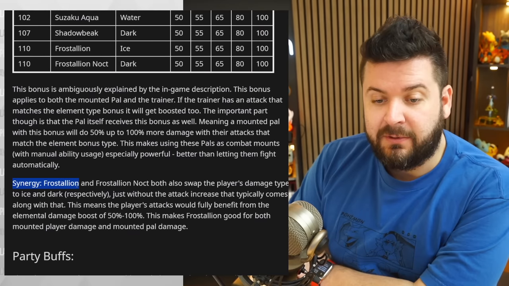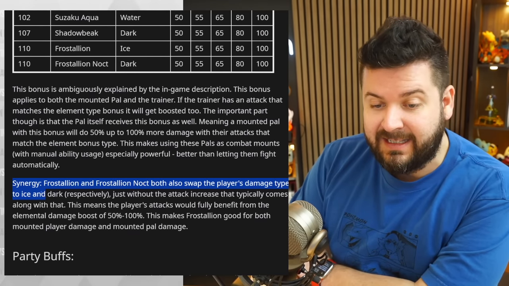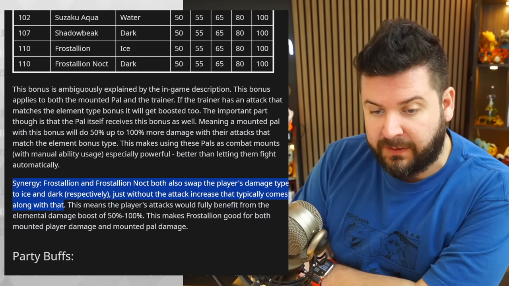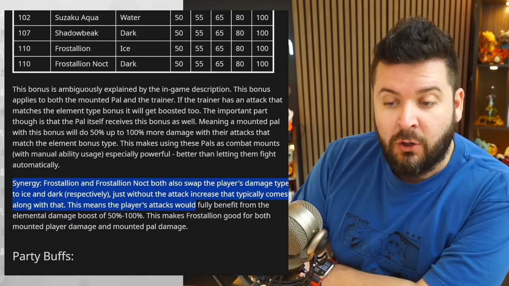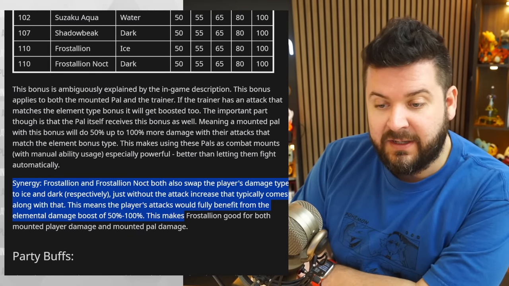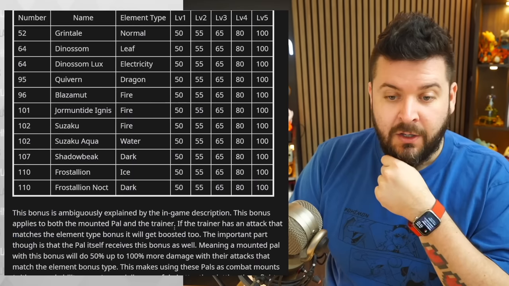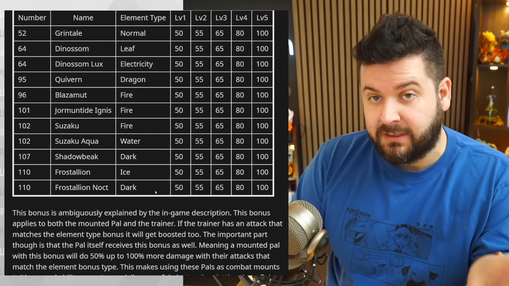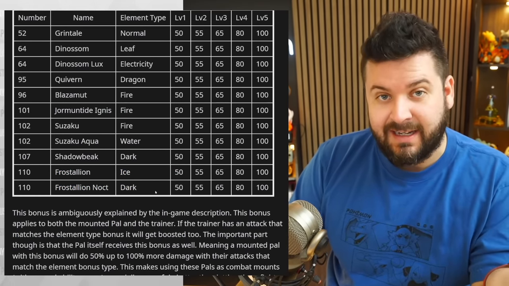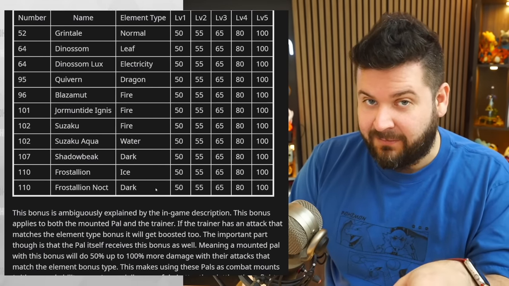And there's a synergy with Frostallion and Noct, because both are going to swap the player's damage type to Ice and Dark respectively, just without the attack increase that typically comes along with that. This means that the player's attacks would fully benefit from this element damage boost of 50 to 100% as well. This makes Frostallion good for both mounted player damage and mounted pal damage. So while Frostallion and Noct don't give you a 50% boost to your damage, they change the element and therefore give you a 50% boost to damage. Same, same, but different, but still same.